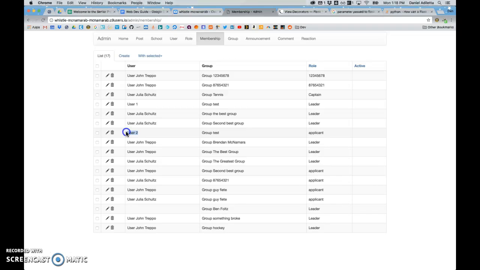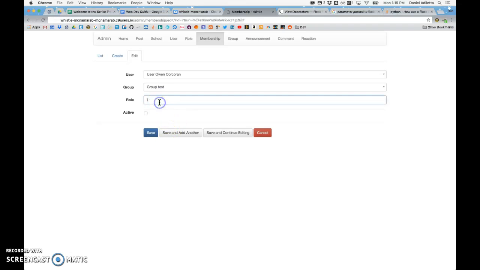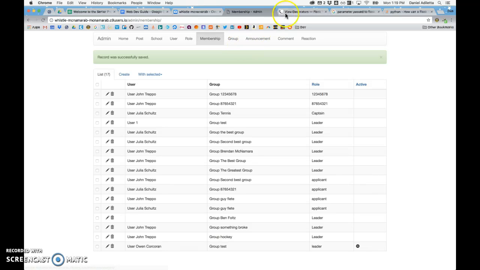Still says user 2. Interesting. Okay, so I'll change Owen's user from applicant to leader. And that's with group test.